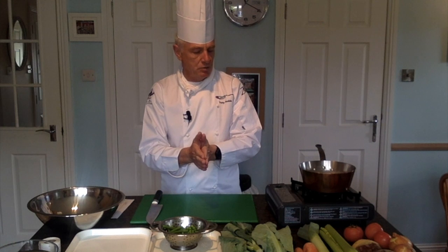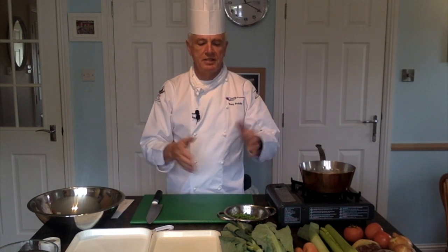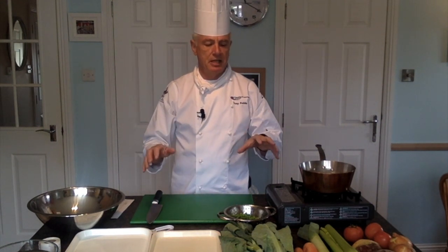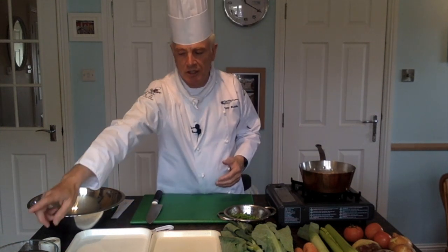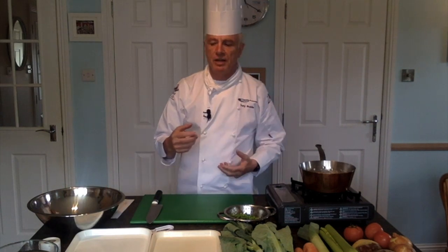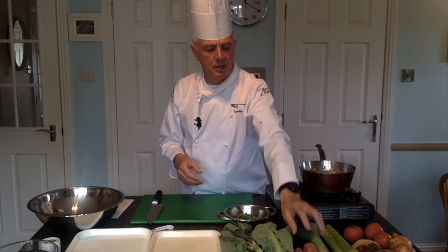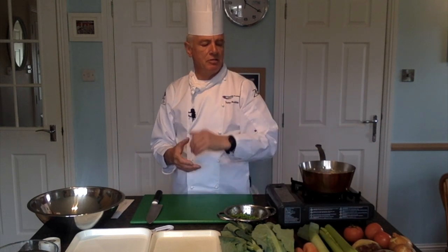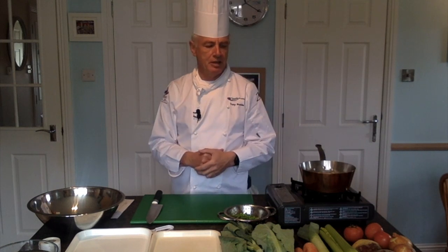So the first thing I'm going to do is get my onions. Whenever I come to assess you, you'll have your bench more or less set up like this, nice neat and tidy. Everything you need is here. Things like the potatoes, you could have peeled in some cold water, ready for me arriving. I don't need to see you peeling the potato. Things like the carrots and the turnip, you could maybe have peeled as well, but it's not crucial. You can do it while I'm there, but it just cuts down on the time a wee bit.